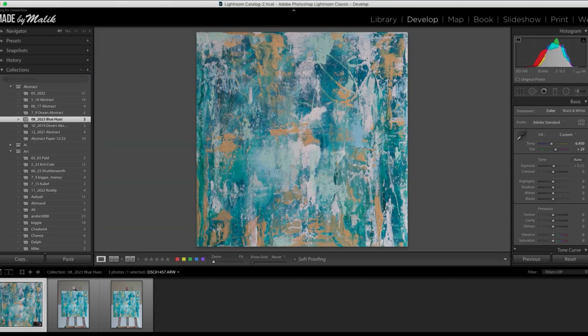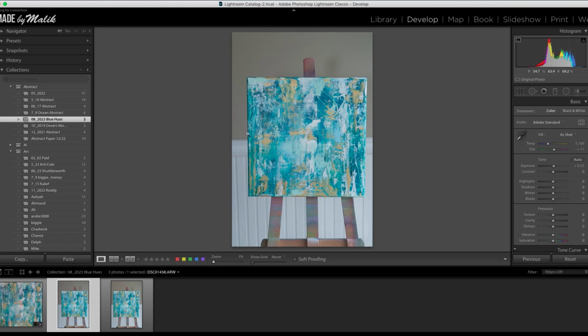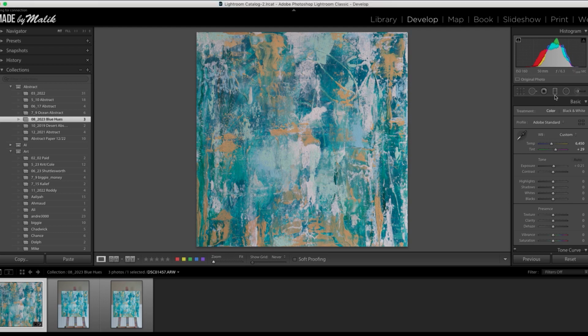Also the lighting when you shoot it. Go to this one for a second. See, the sun's over here, so it's naturally lighter over here and darker on this side. You kind of want to avoid that or use fill flash. I filled it in, so I shouldn't have too much of that, but you can use a graduated filter and run it this way so that the brightness starts here and drops off here. I'll show you how to do that if you have that issue. I think it is a little brighter on this side. Let's see.